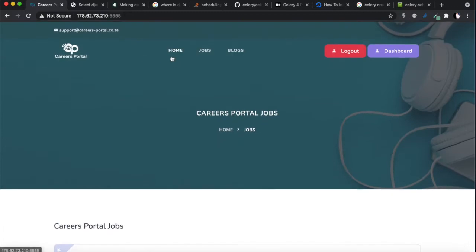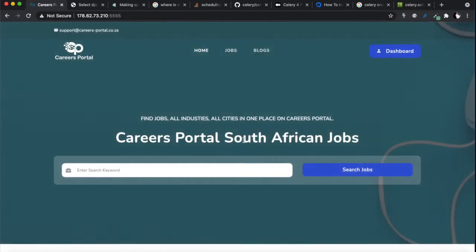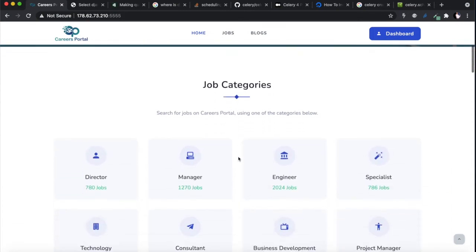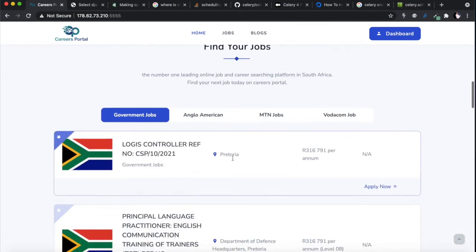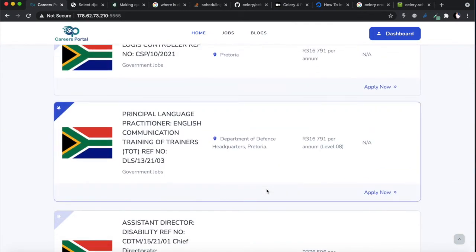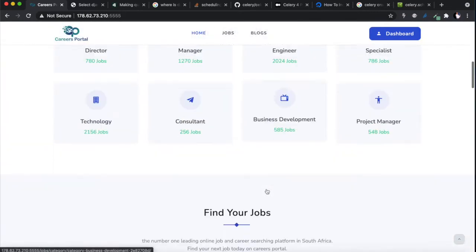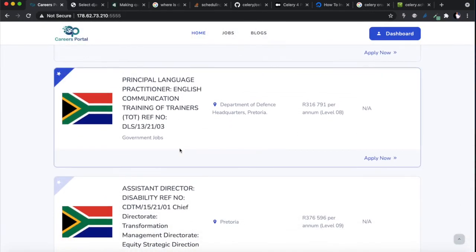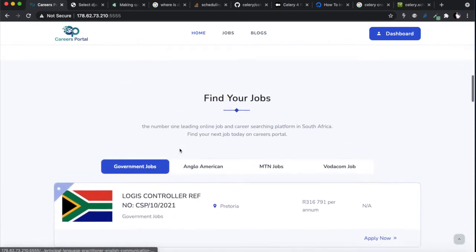Okay, so we did a lot of interesting stuff on this website. We taught you how to work with Django models, work with Django applications. We even did a bit of web scraping, because the jobs that we're displaying on this website, we're scraping off other websites. We showed you how to even scrape a PDF document, because we were able to scrape the government jobs directly off PDF documents. So it's a different type of scraping from web scraping.